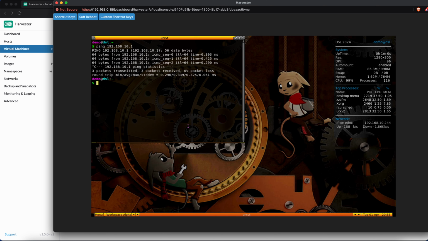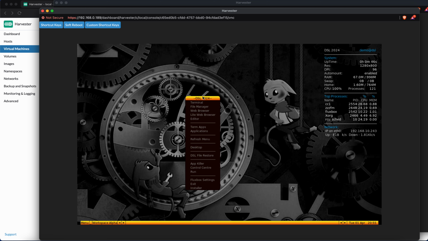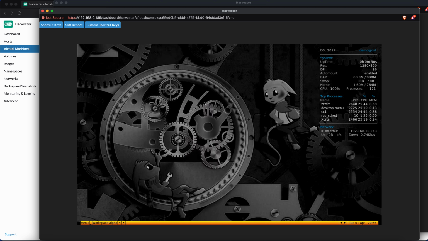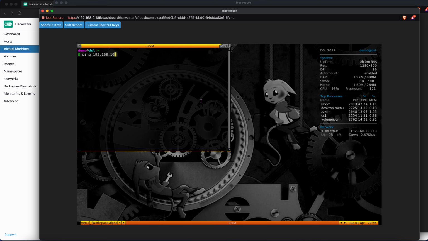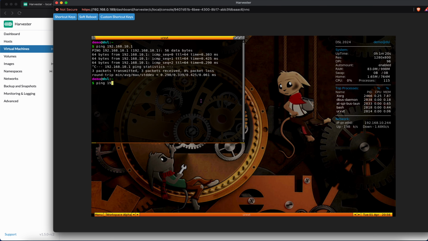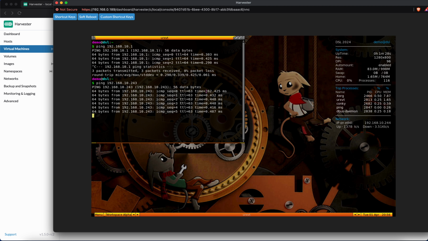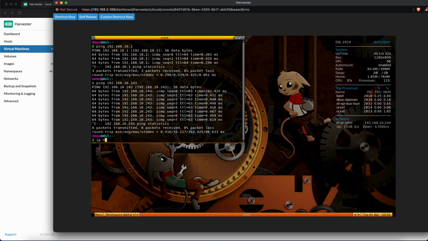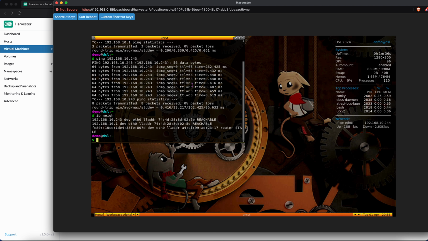Okay, I can ping the gateway. Let's see if the other guy has got 10.4.3. Okay, I can also ping that. So 2.4.3 and 2.4.4. There's the other one. The first ARP response was a bit slow and subsequently sped up. So the ARP table entries for 10.243 and 10.1 should be the same. Okay, they are. So this is the MAC address of the upstream router running IP local proxy ARP.